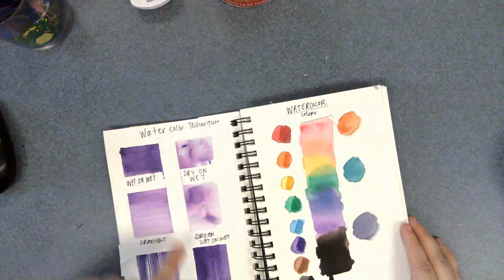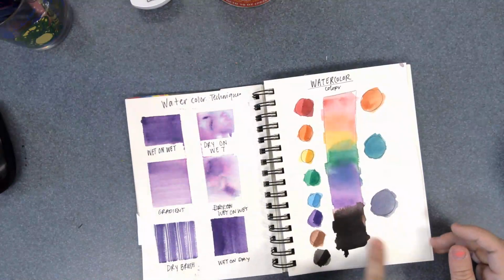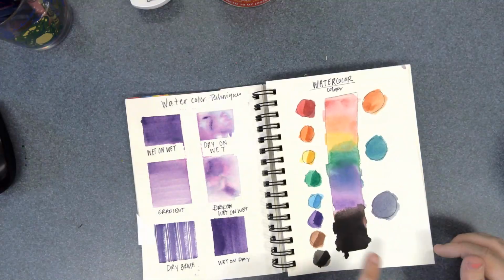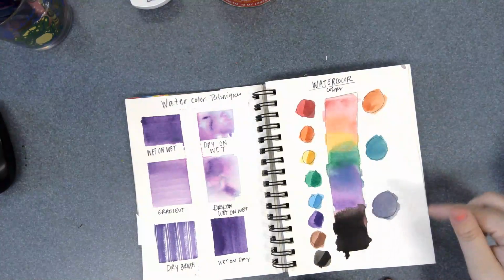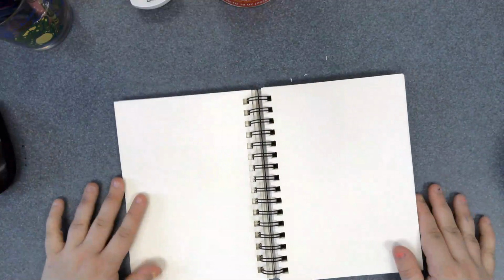Okay, so if you look at the board, I'm just going to keep this up the whole time so that you all can see this, so it'll be easier. Our end goal kind of looks like this. We're going to try out some different ways to watercolor here, and then you're going to test out some of the colors on your palette so that you can get used to using them. You basically just need your sketchbook open like this.